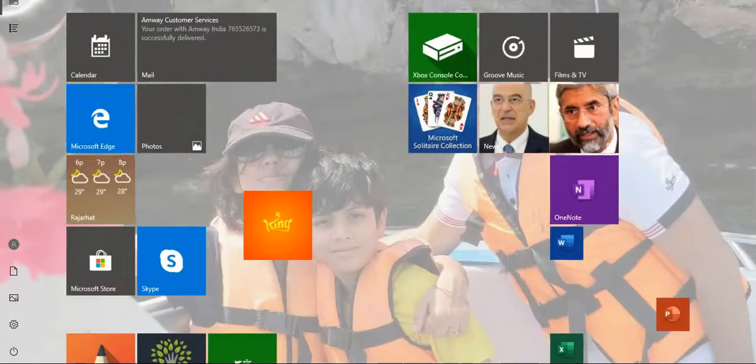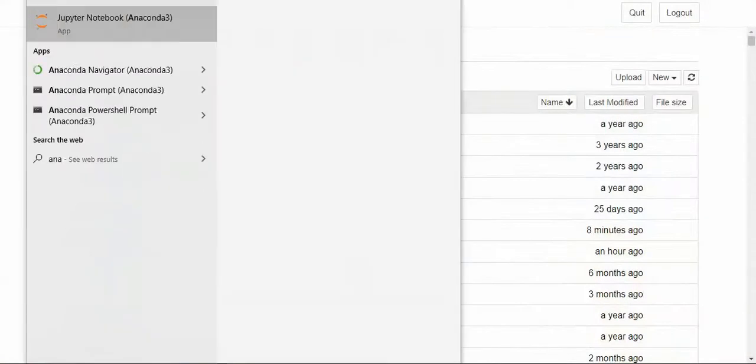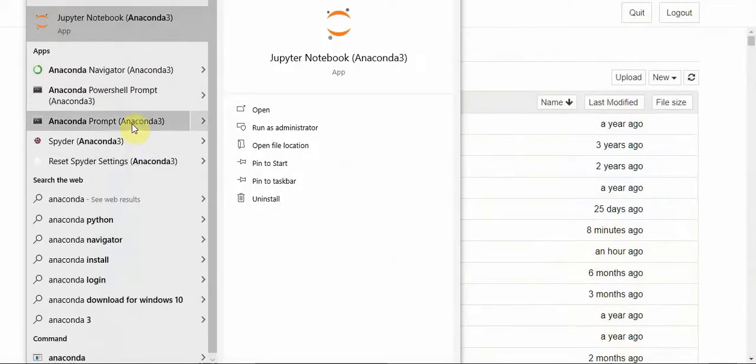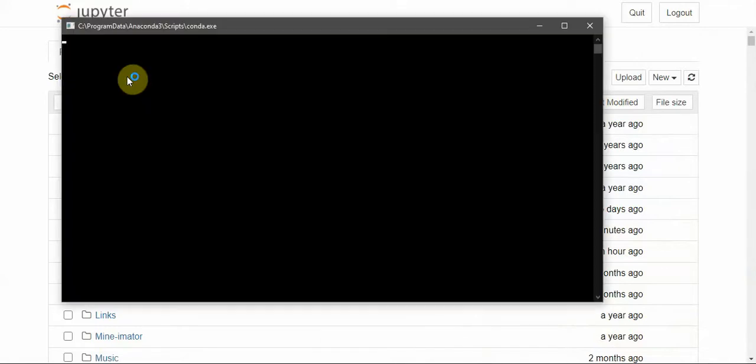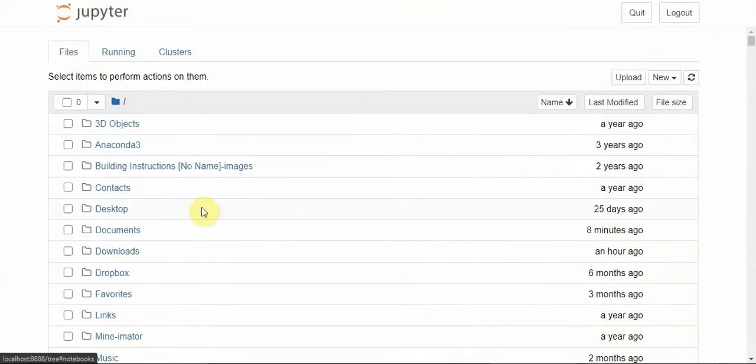After you do it, you can open Anaconda Navigator, which opens this terminal thing, which would finally open into the Anaconda Navigator. So let's see.